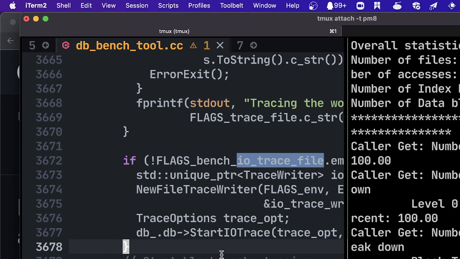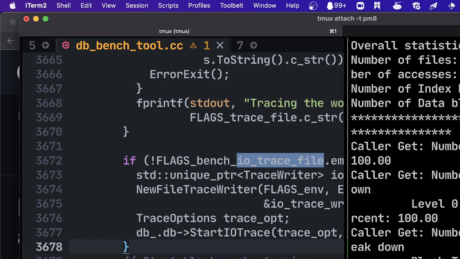So let's see. Does DBbench support inserting keys and operations from a file?